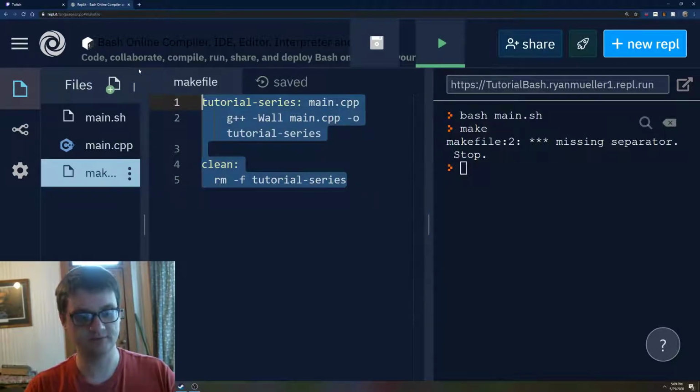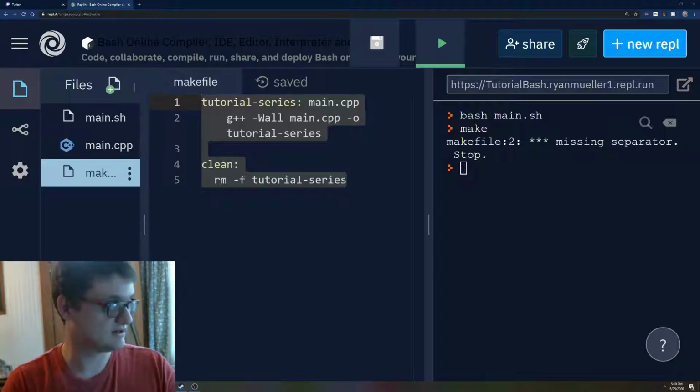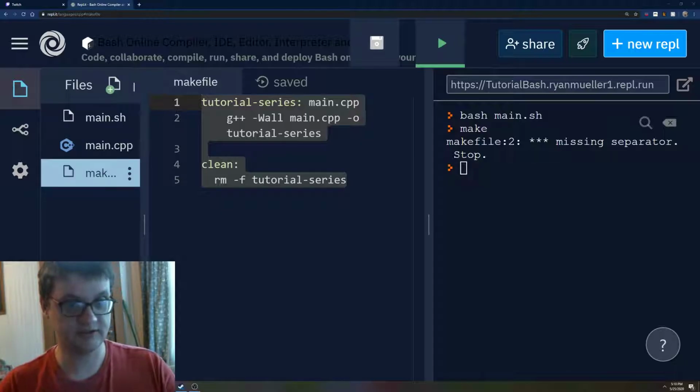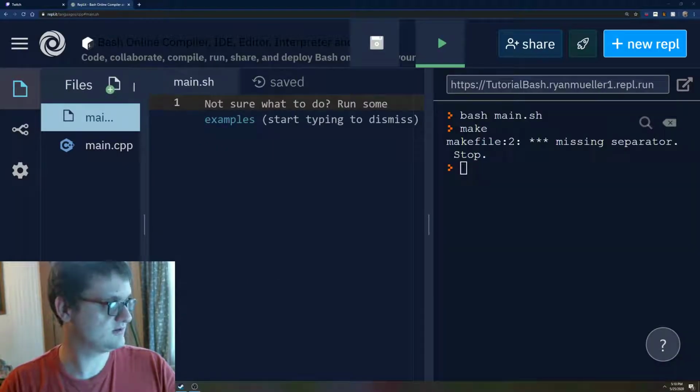Okay, so what I'm going to do, I'm going to copy this in a notepad and format it really quick. That's because this online editor is being a little weird with how it reads spaces. So instead, what I'm going to do is I'm going to copy this. I'm going to create a makefile and import it. So I'm going to delete this old makefile because this is not working. And I'm going to import a new makefile that I just created.